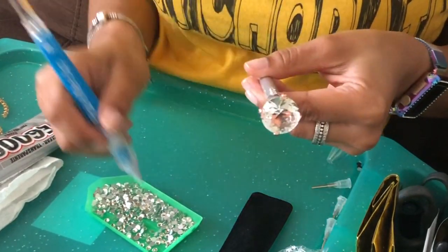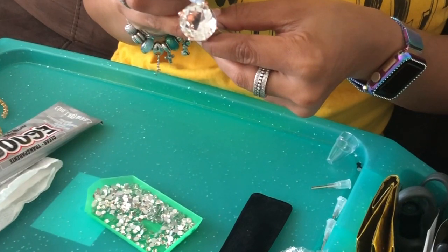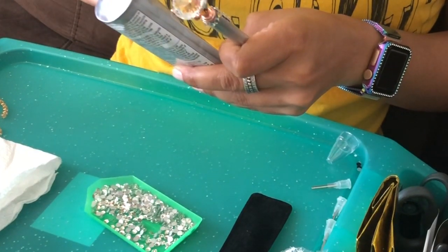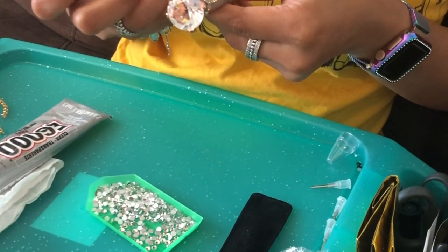I had a lot of people purchasing these pens from me because who doesn't like sparkle? I was doing the pop sockets as well. Those are still pretty popular. Everyone loves those foam stands.